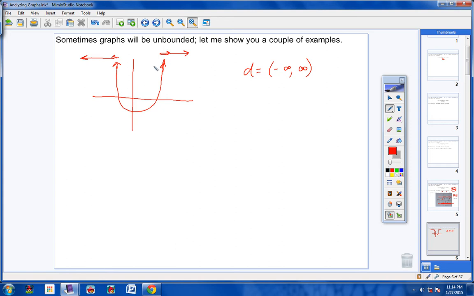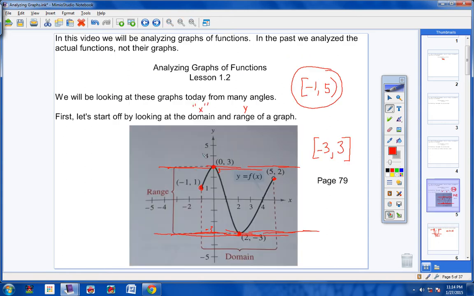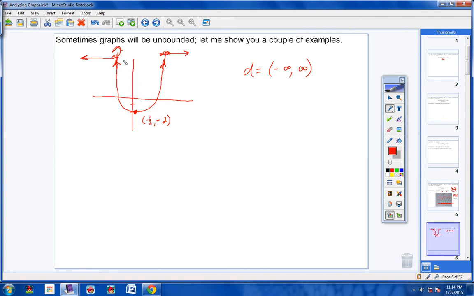Now, let's talk about the range for a second. Okay? Let's say here's the low point right here. And let's say that ordered pair was, I don't know, a half, comma, -2. Okay? I'm just making this up as I go. Now, there's no way I can draw a horizontal line up here because these lines keep going up and up and up. They never stop. Do you see that? So there's no way, like the last graph, it stopped. That's as high as it went right there. That's not the case with this graph. So there is no horizontal line you can draw going across.